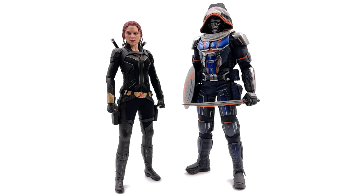Next up, here we have Taskmaster from the same line, and she's way taller. She's a significantly bigger figure, because, spoiler alert, she's on a male body. Now, I personally don't mind this. I like the way this looks. These two posed up together is going to be awesome.